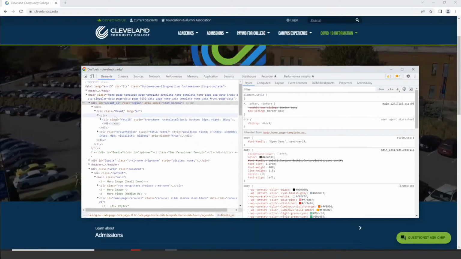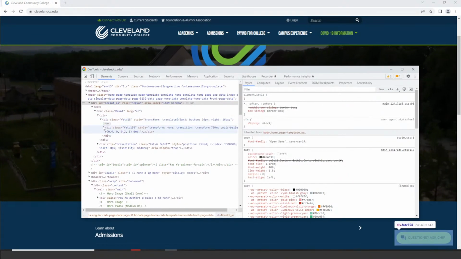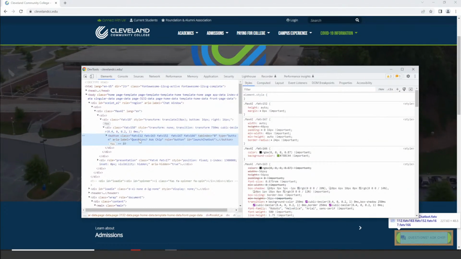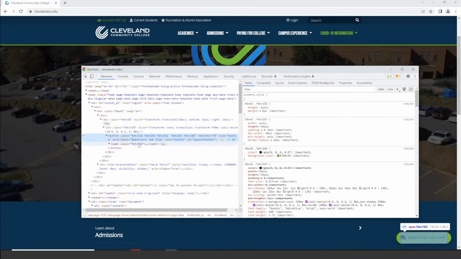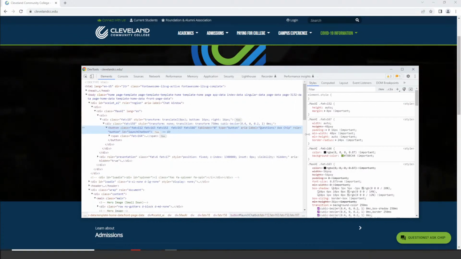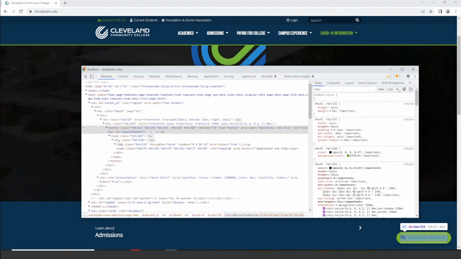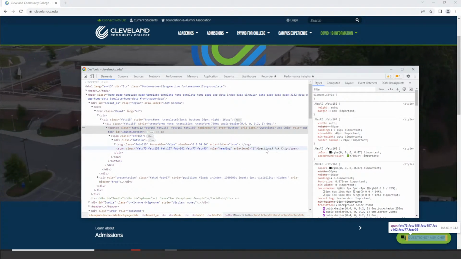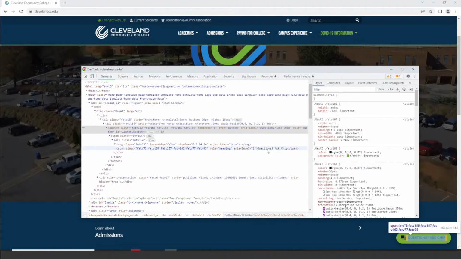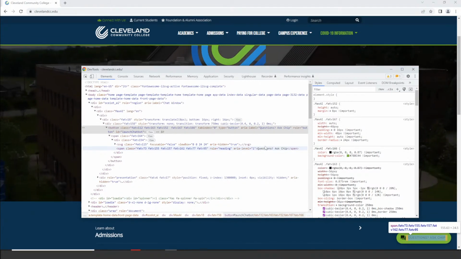Sometimes you might not see all the information for a specific HTML element because it is collapsed. It's trying to save room there, so you might want to expand it out. Right, so there's the button. So what I might want to do is just look through and try to find the information for the button or whatever I want to find the information for. And then I can make changes to it. Right, like here I found the text for the button. It says right here, questions ask Chip.